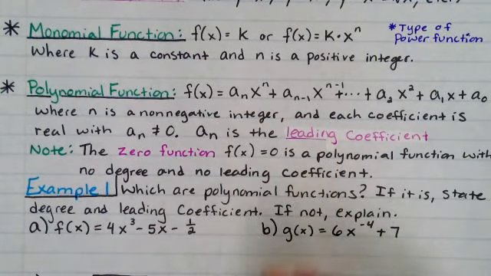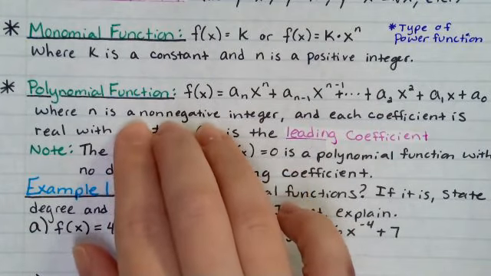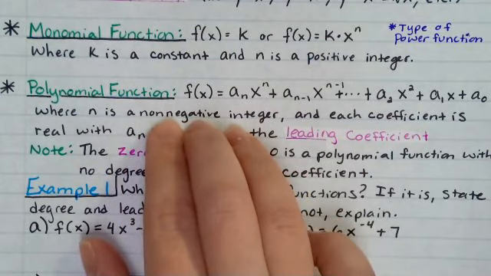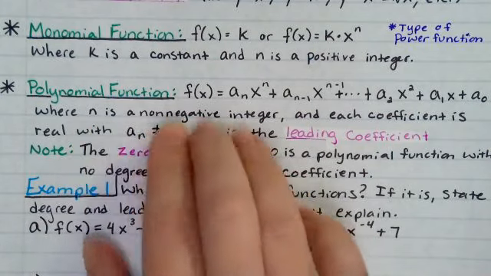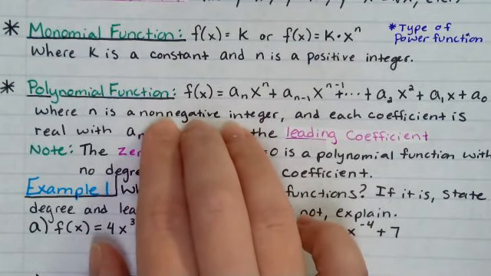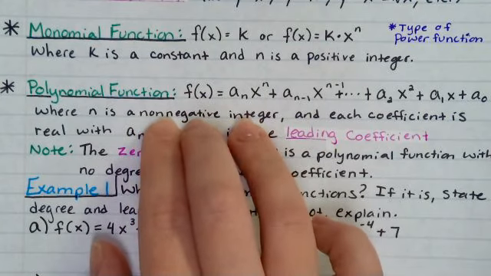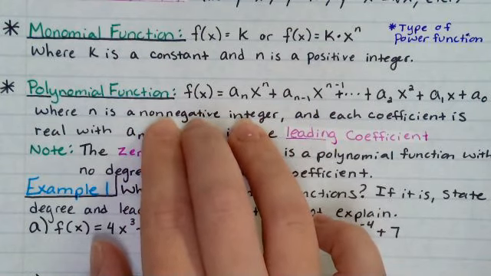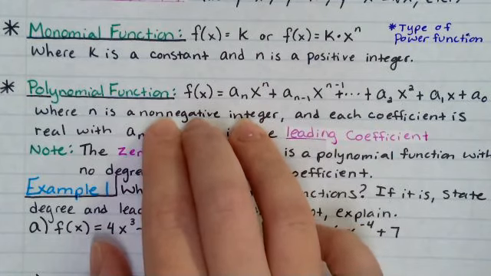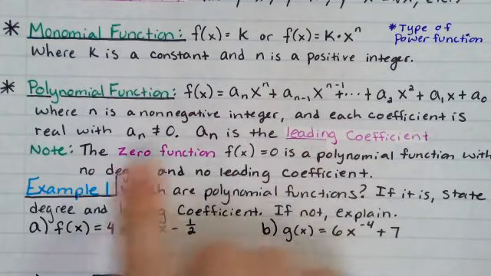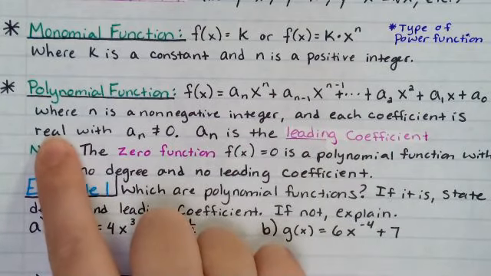Now, in here, we're going to look at making sure that if it's a polynomial function, these are things that are going to be true. Your exponent n is going to need to be a non-negative integer, meaning it could be 0 or it could be positive. And it can be an integer, meaning whole values. It's not going to be negative, okay? Non-negative whole numbers, right? So we don't want any decimals, no fractions, and we need it to be positive or 0 is okay. Okay, each coefficient is real, so we don't want any imaginary numbers, right?